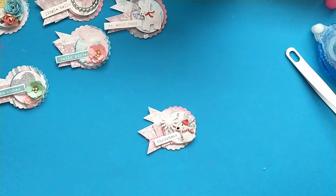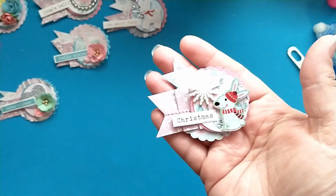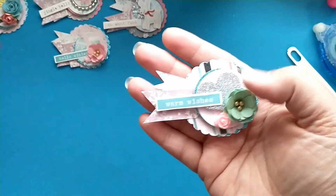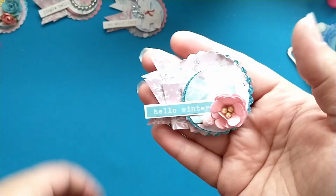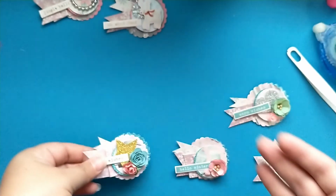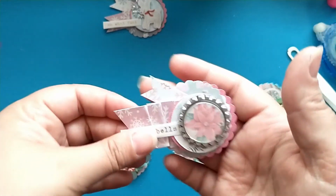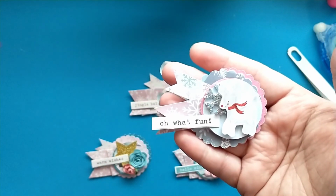So I hope you guys enjoyed this craft with me. I hope this gives you some inspiration for crafting for Christmas in July, or just upcoming crafting in the near future. This could be done for any season, any paper collection that you would want to use this with. So I think these turned out super cute, and I will be gifting 4 of these in my Christmas in July swap.